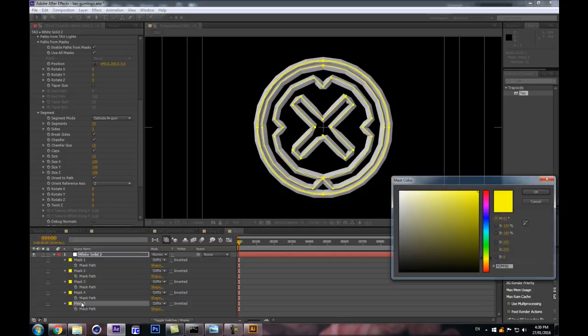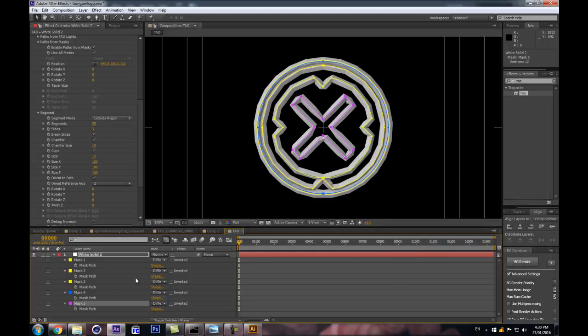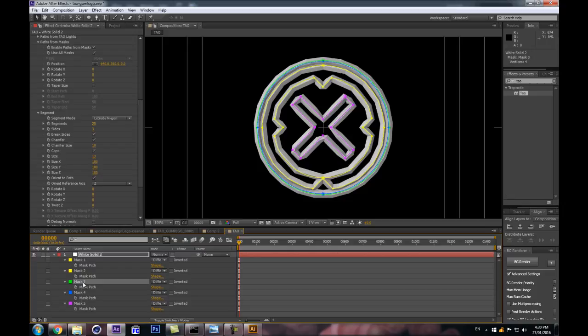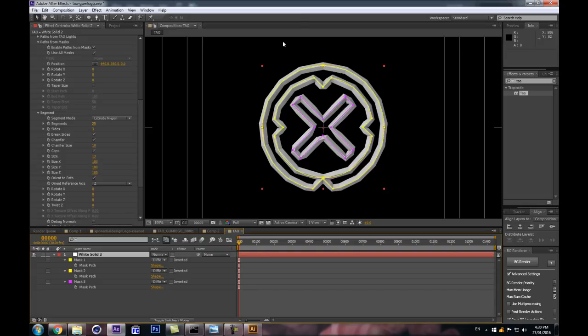So let's color these so we can see what is what. So this is that, this is that, this is that. So this one and this one, maybe I can delete them for the moment, and we're just gonna work on these three basic shapes. So that's the first step.